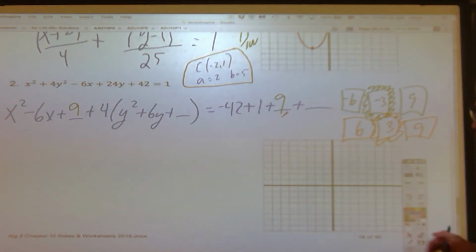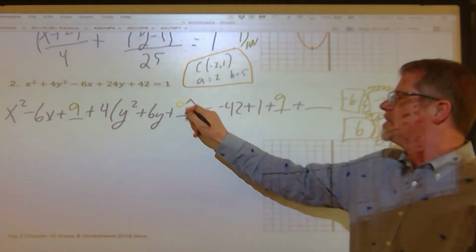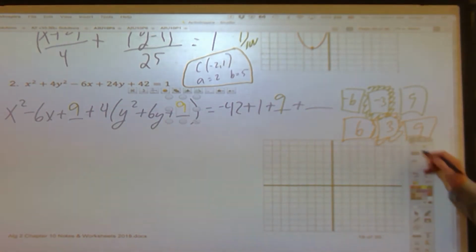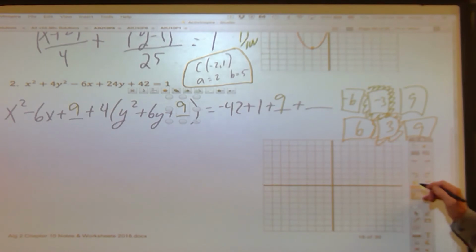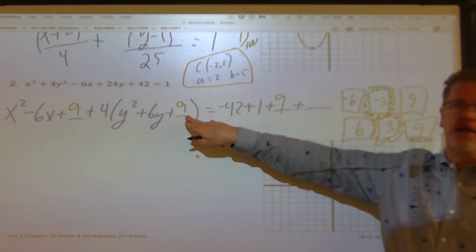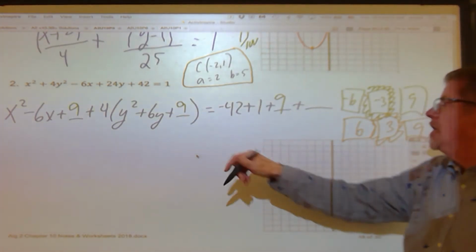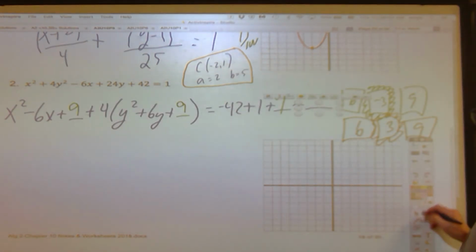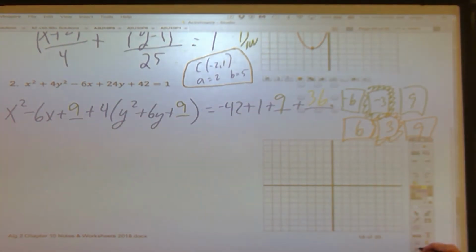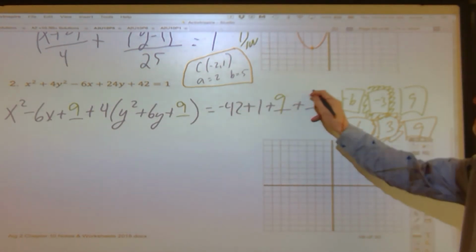Now it's balanced. And we also use a 9 here, but this one's a little bit different because it's a little more complicated. What did you use on the right-hand side to balance out this 9 on the left? What did you use? Jack? 36. Nice. 36 is the right number to use. Any questions on why 36 is the number that will balance that one? Now's a good time to ask if you didn't have 36.